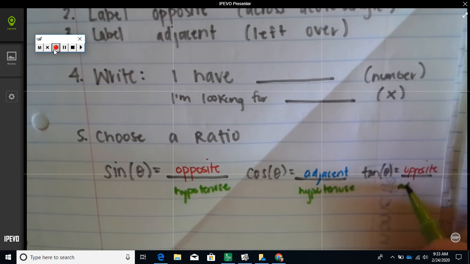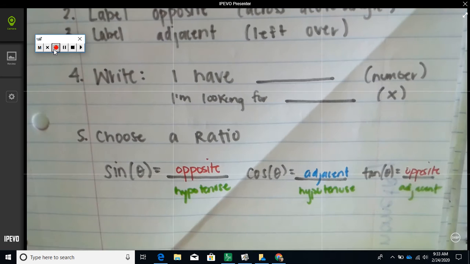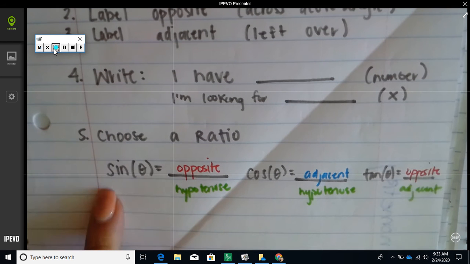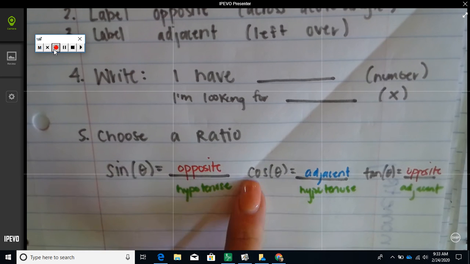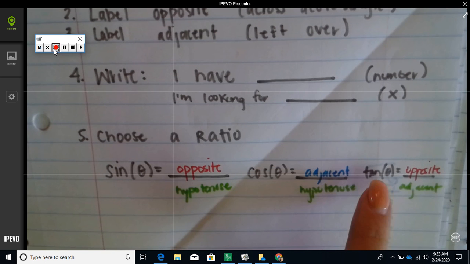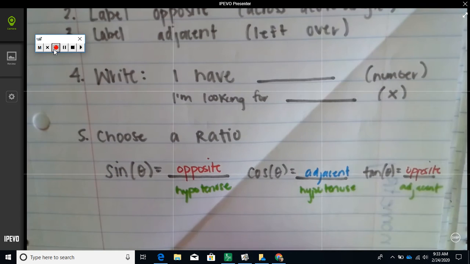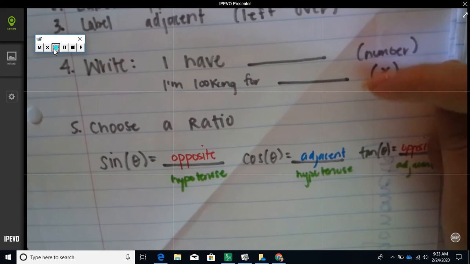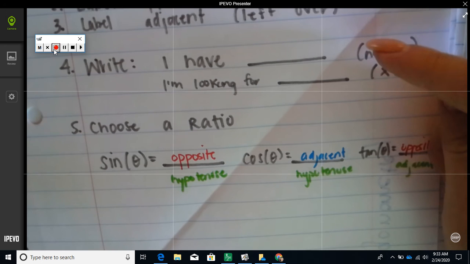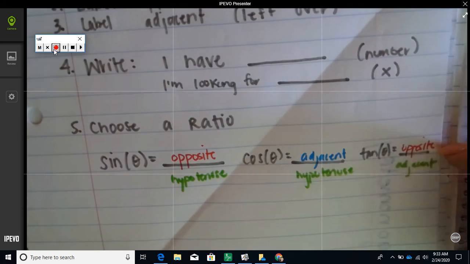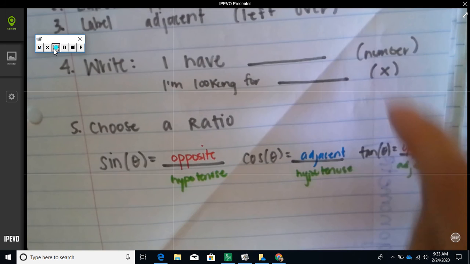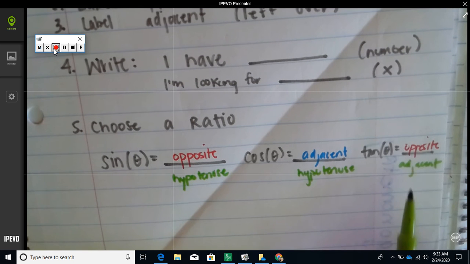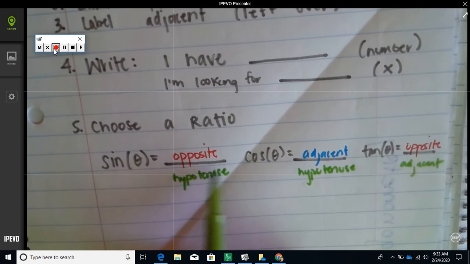The way I memorize them is by something called SOHCAHTOA. So it's S-O-H, C-A-H, T-O-A. SOHCAHTOA. So you're going to have to pick one of these. Whatever you have, if you have sine and cosine, adjacent and opposite, then you would use this one. It depends on what you have and what you're looking for. Then you pick one of these. This is the order. You cannot change the order. That's the ratio. You cannot put hypotenuse on top. You cannot put opposite on the bottom. This is the ratio. This is how they go.